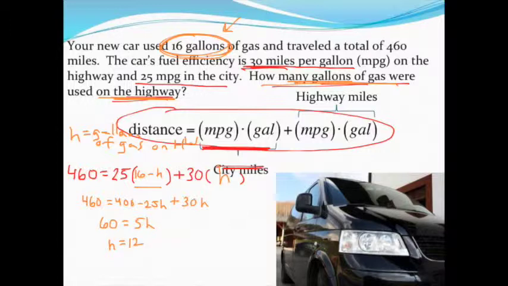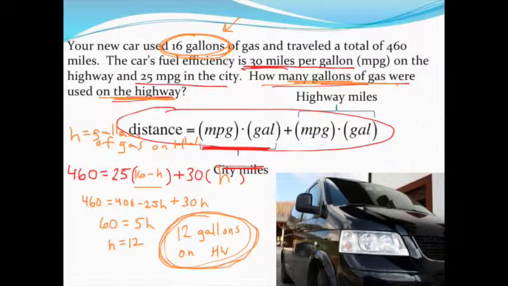Since it's a story problem, let's make sure that our answers have labels. Rather than just say 12 gallons, which is technically the answer, I want you to be more specific and, to address the specific question, tell me that you used 12 gallons of gas specifically on the highway. Be careful that you have answered their question, because sometimes they may ask for the city or the highway or both. So just go reread what the question was.